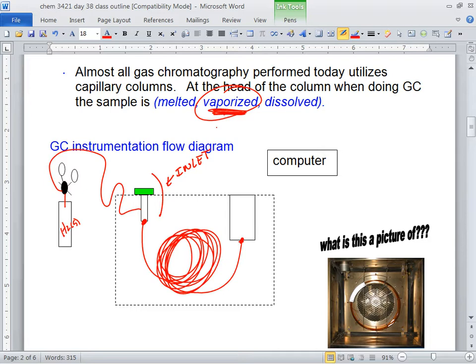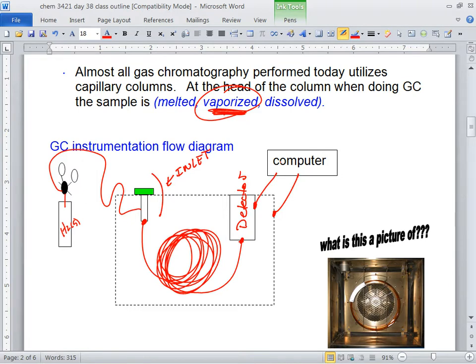Purify and separate, right? Separate it into its pure components. The column does its job, purifies, yeah, but I think a better picture is separate. It separates the mixture into its components, and then everything ends up entering a detector, and there's going to be a bunch of those you can pick from. Now, all of this is in this dashed box, and that dashed box is connected to a computer electronically. The detector had better be connected to the computer, right?